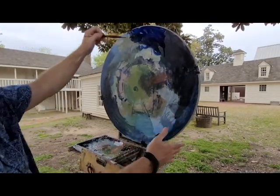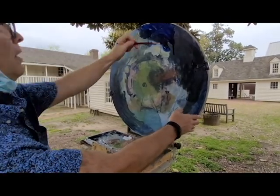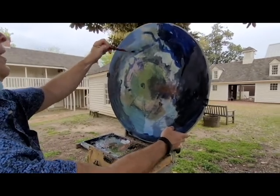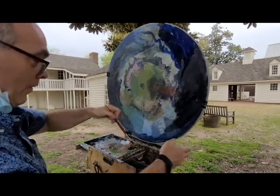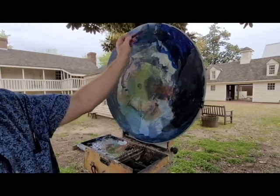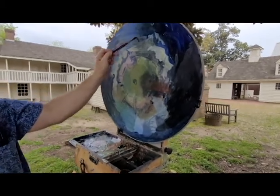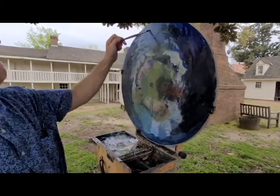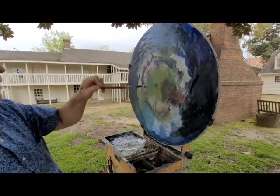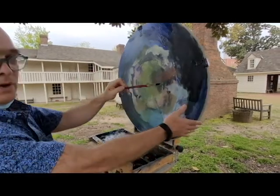That's halfway all the way there, that's a quarter there. So it comes down all the way over here. This is the kind of thing where it's easy to make mistakes, but you can always fix it later because it's paint. If you can see this. So now we can start to see tree all the way around, earth down here and sky starting in here, a building over there, a tree behind you there.